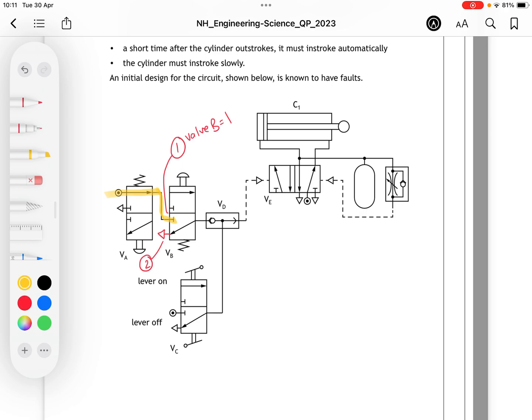Following the airflow then, if valve B was actuated, the air would then flow here to valve D, which would move that shuttle ball over here, and therefore the air would flow down here to valve C, which is not what we want. So that must mean that there's something wrong with valve D. So that is the wrong orientation. Or it's connected incorrectly because we've got valve C connected to the output.